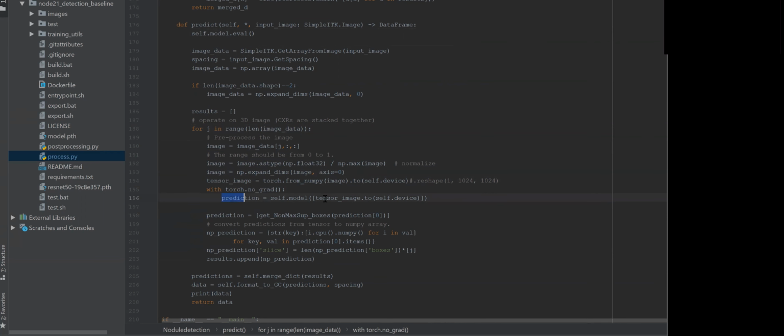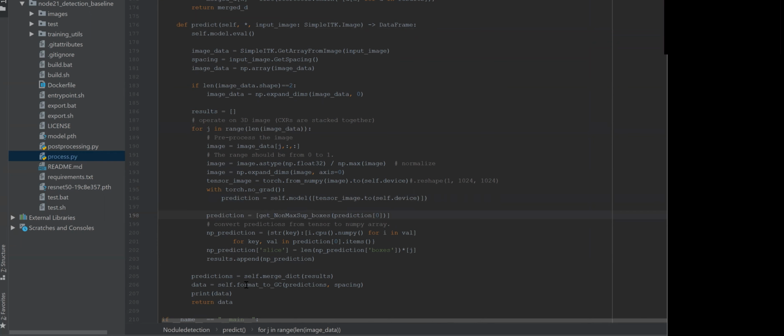As you could see, it gives this tensor image to the model file and gets the prediction. And we also perform some post-processing on the predictions, which is the non-max suppression technique. Then we collect all these predictions for each chest X-ray in the list of results.